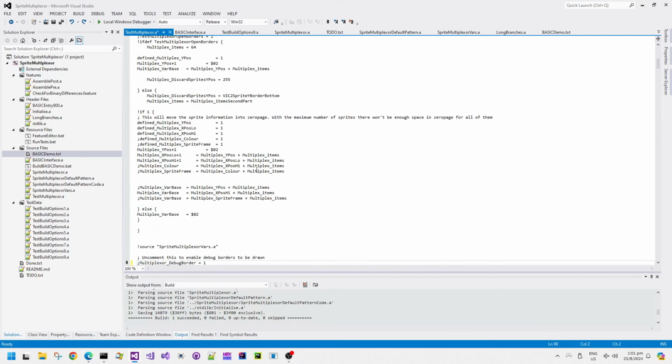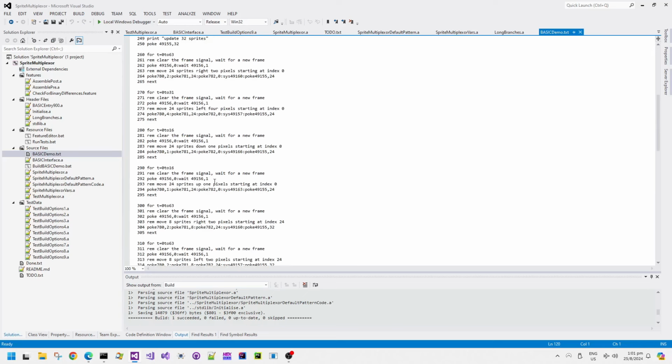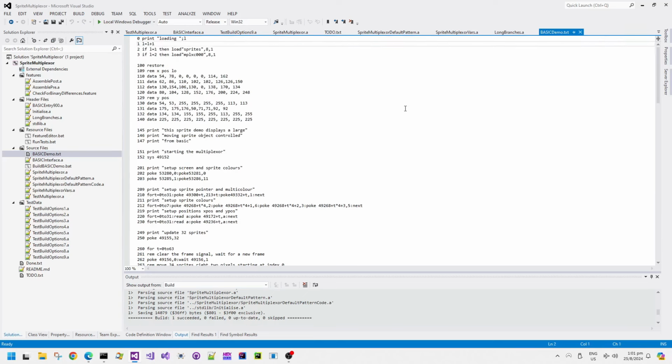So this multiplexer code is really quite flexible, and the best way of using it, which you can get from my GitHub, is to include it in a larger assembly project, but that kind of limits it to people who can assemble the code themselves. So I thought I'd create a BASIC interface to this. Now the BASIC code is relatively simple.